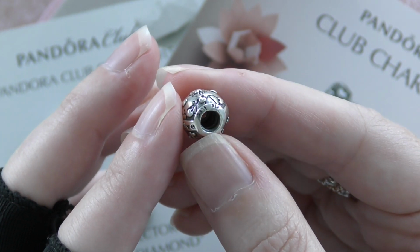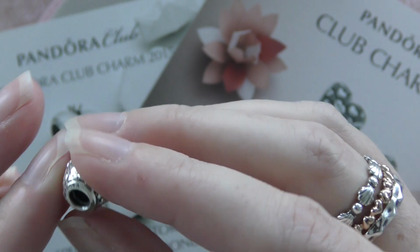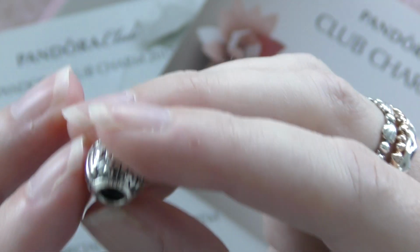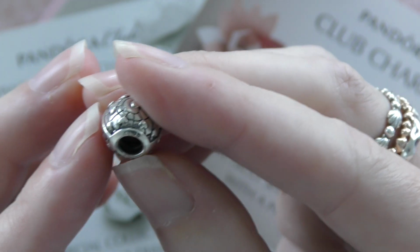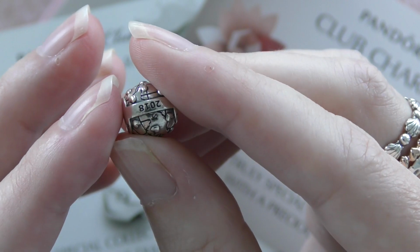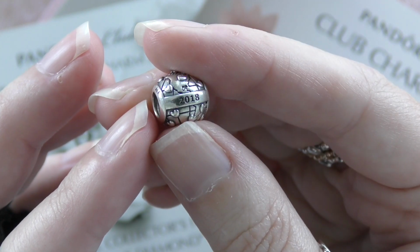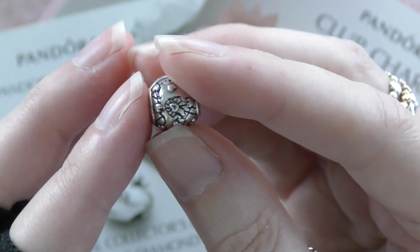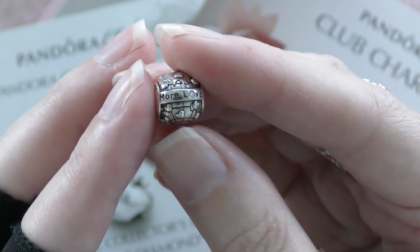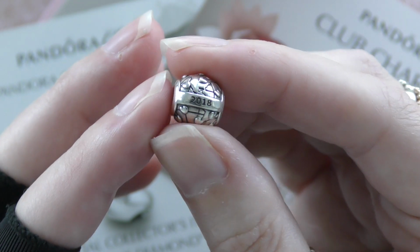So the hallmarks are on this side. It is a threaded charm. And on the other side it says Pandora. And it says Club. So the Pandora Club is on the side, but the actual date is on the front. So I really do love this one, and it's very meaningful in the fact that there's Pandora all around the world, and obviously we know people from all around the world that we talk to. So I really love this one.